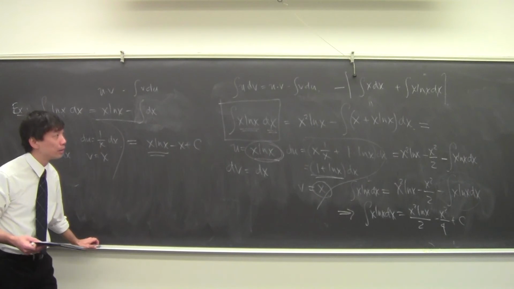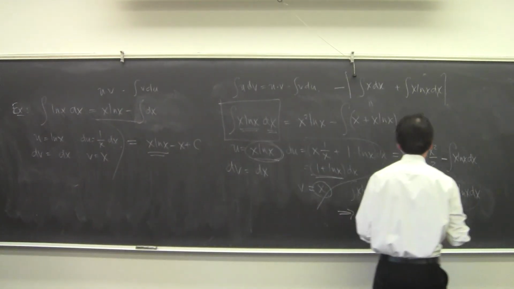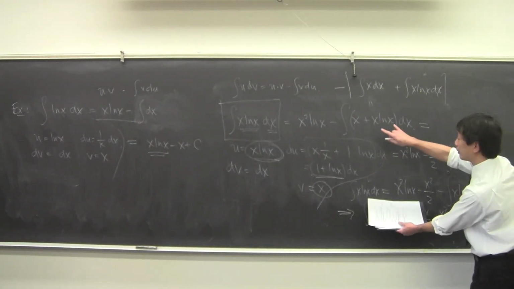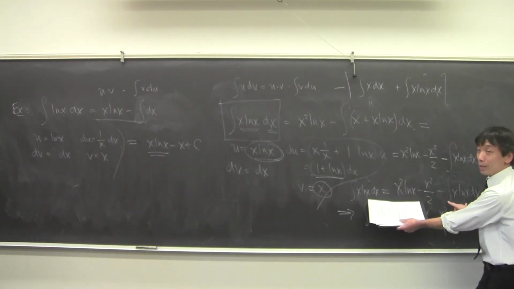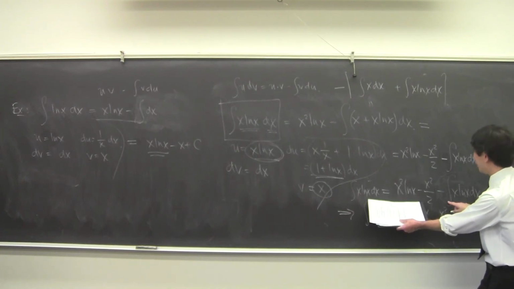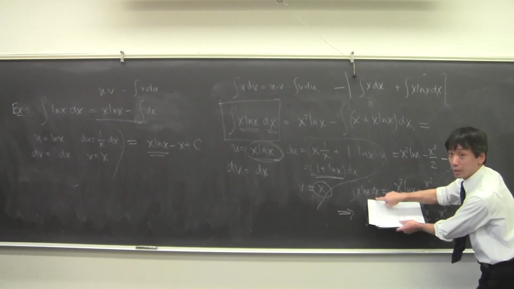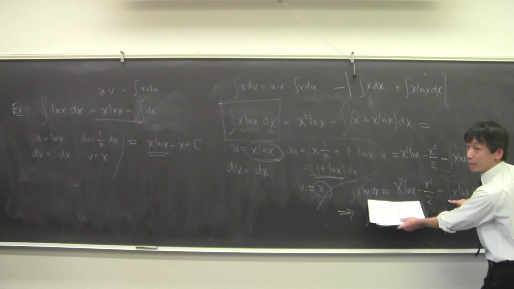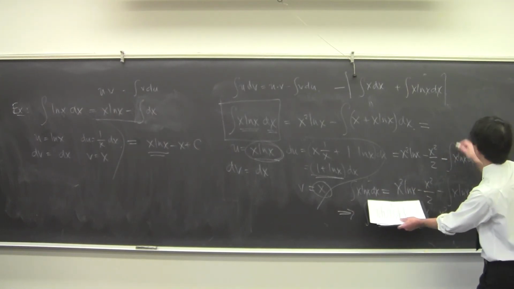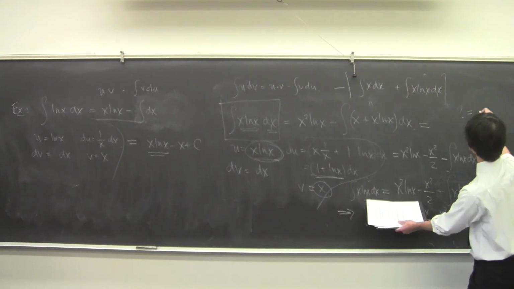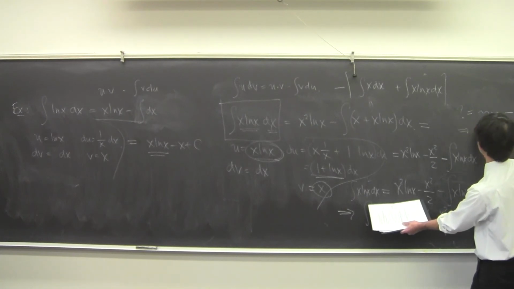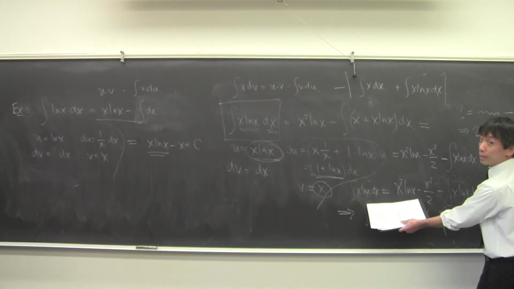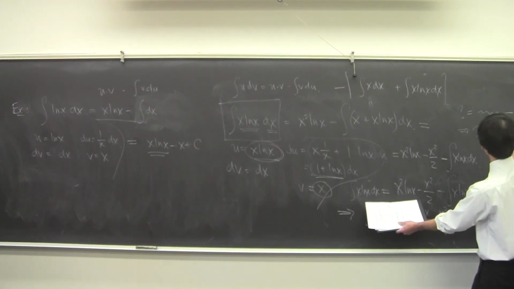Yes. Can you re-explain the last part? The last part, yeah. So we did our integration by parts, and we ended up here, right? And it looks like maybe we're out of luck. But then you remember that we're trying to solve for this thing, right? And here we have negative the thing we're looking for. So we've got the thing we're looking for equals some stuff minus the thing we're looking for. That means that twice the thing we're looking for is all that stuff. In other words, the thing we're looking for is all that stuff over 2.